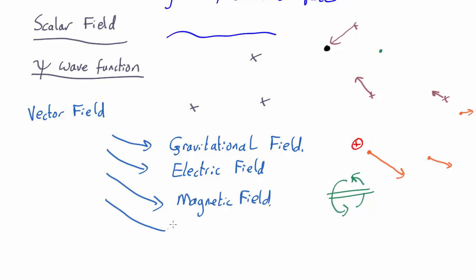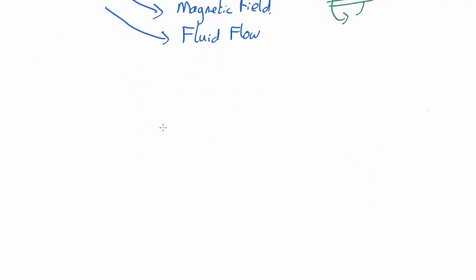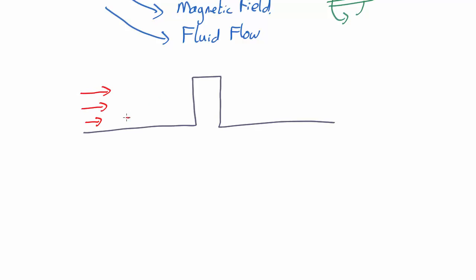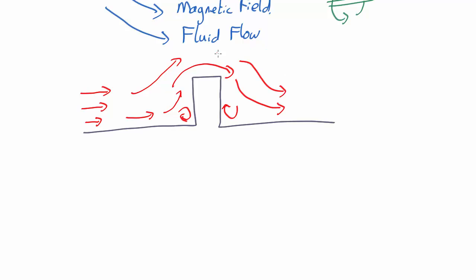You could look, for example, at fluid flow as a vector field. So let's say, for example, we have a building and the wind is blowing over it. So we've got the wind coming in here. The wind has direction. As it comes closer to the building, it'll move. Maybe you get an eddy going around there, some turbulence. So once again, at every point in the atmosphere, you have a direction and an amplitude. So that is another example of a vector field.